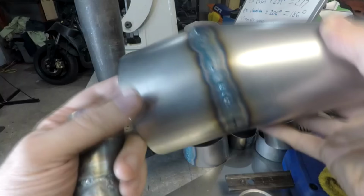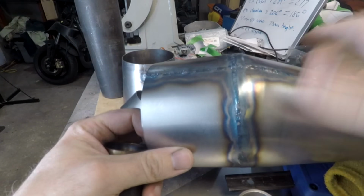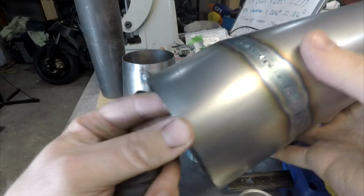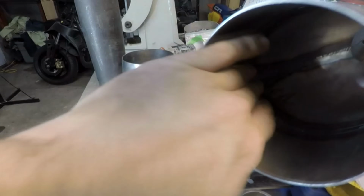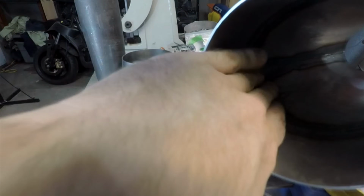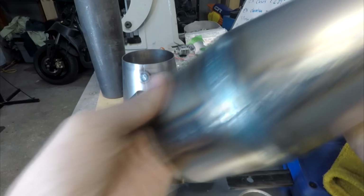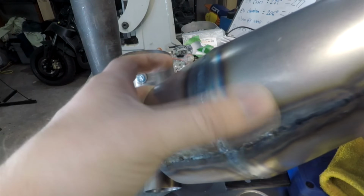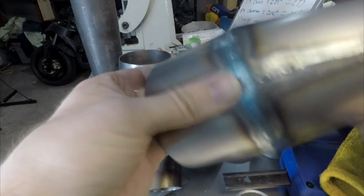I did final weld part of the tail section together, just because there's no orientation on this, and just for kind of a show as well. I had to put the mandrel on the inside here and blend this in a bit. You can see it a little bit here on the outside. You can see a couple little things there where I got too aggressive, but I can tap those out on another mandrel at a later time.